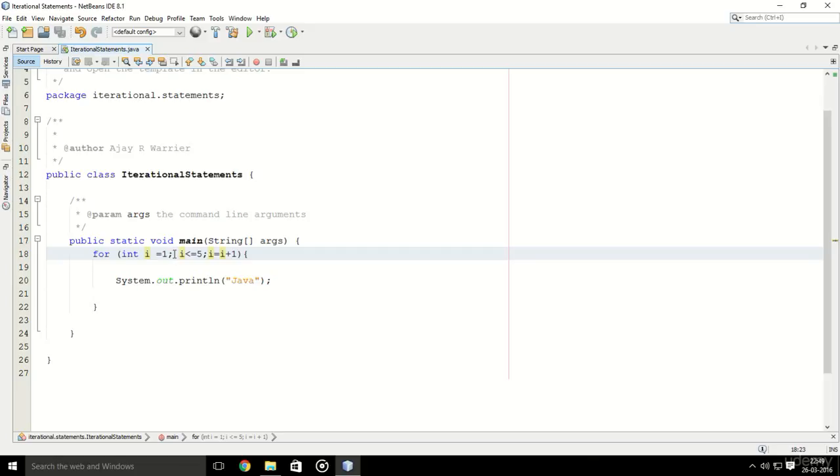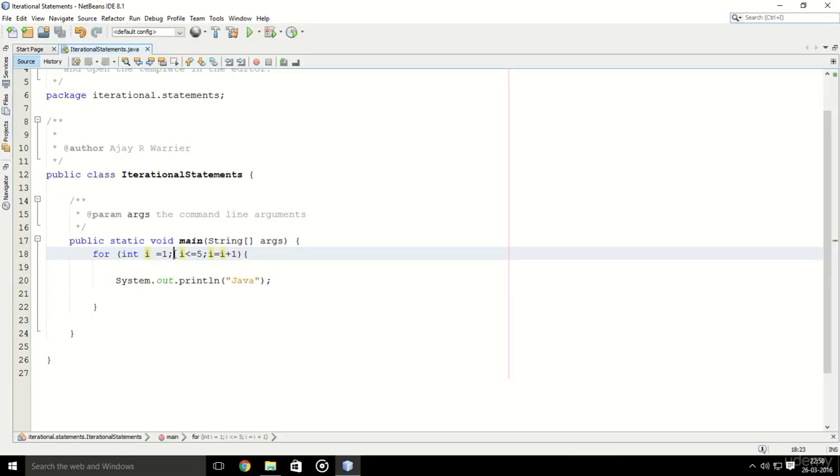Second step is to provide a condition. A loop repeats a statement again and again until a condition fails, because there must be an exit condition. Otherwise, if there is no condition, that means the loop is running forever. We don't want that. We want the loop to end, right? So the second part of the loop is a condition, and once that condition fails, the loop will no longer work.